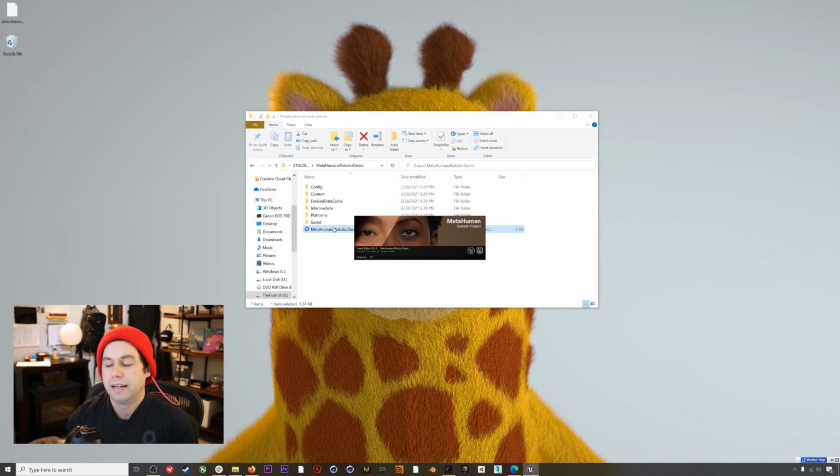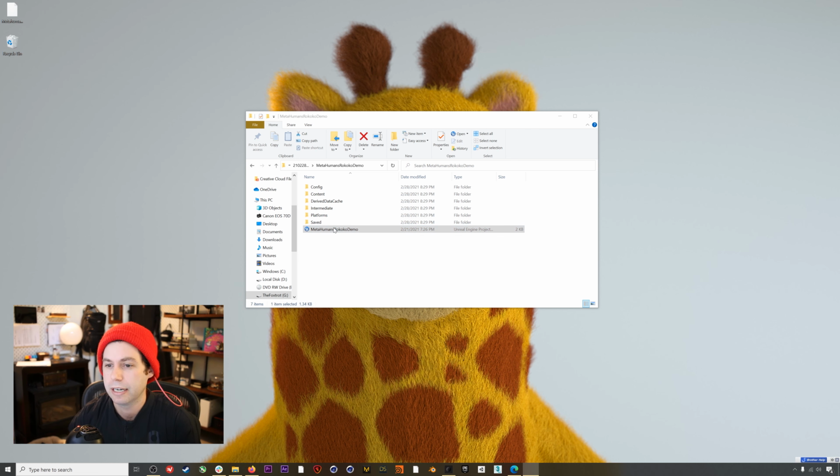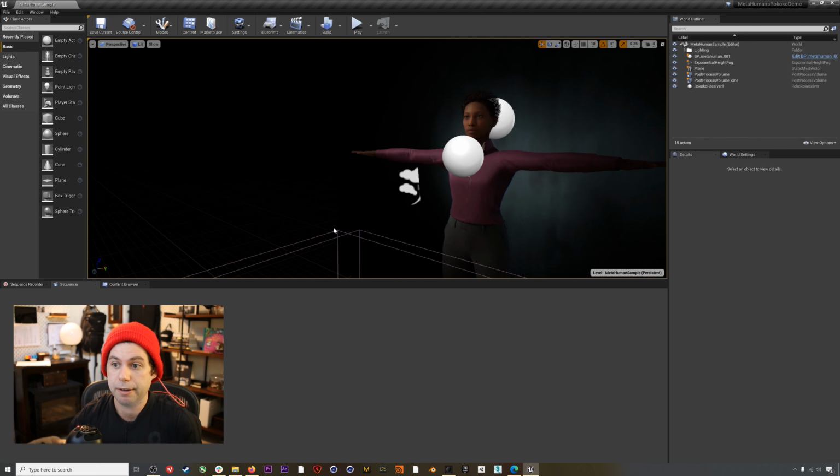So as we go forward, we'll see if I get any crashes. This demo project is heavy. This is the sample project that Unreal released. I assume when MetaHuman Creator, the real software, is released, they'll have solved and maybe optimized it a little bit better. But I do often get crashes when working with MetaHumans as of right now. Beware of that, especially if you have a smaller machine. There's ways that we can take down the LOD to kind of help out with that. And, it just is what it is, I think, with this project right now.